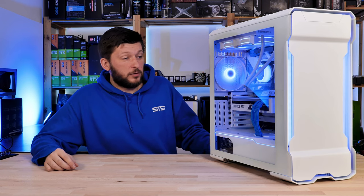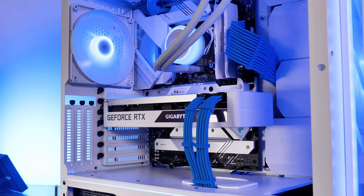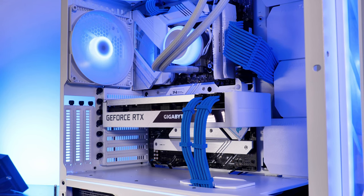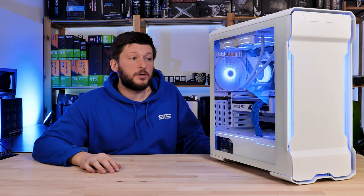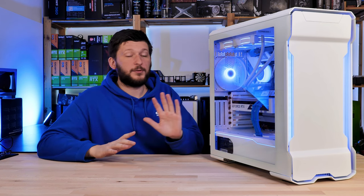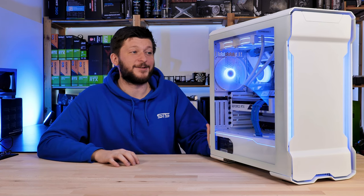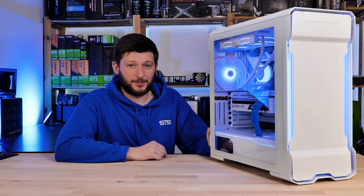And that was the Aurora build. I think it turned out pretty good — I like how it looks with the blue LEDs and the blue Asia Horse cables; it turned out pretty neat in my opinion. You can tell me yours in the comment section below. Before we get to the temperature test, which is going to be a very interesting one, let's first have a look at the game benchmarks.